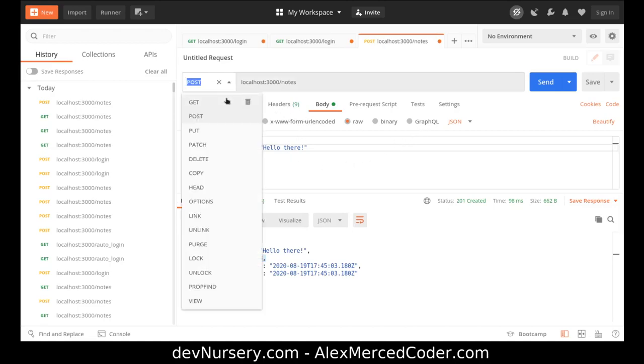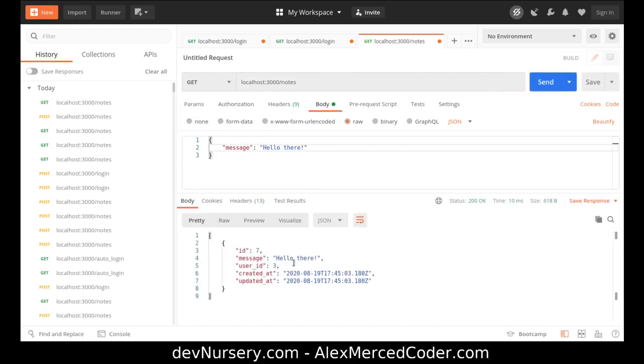Okay, so now if I go to get, it sends me back an array with that one post for that specific user. So just to show you that not only did we set up authorization, but by creating those relationships and making those quick edits to the controllers, we've set it up so that it grabs specifically the ones for that user, which is pretty cool. Okay, so bottom line is our API works. So in that case, we're good.